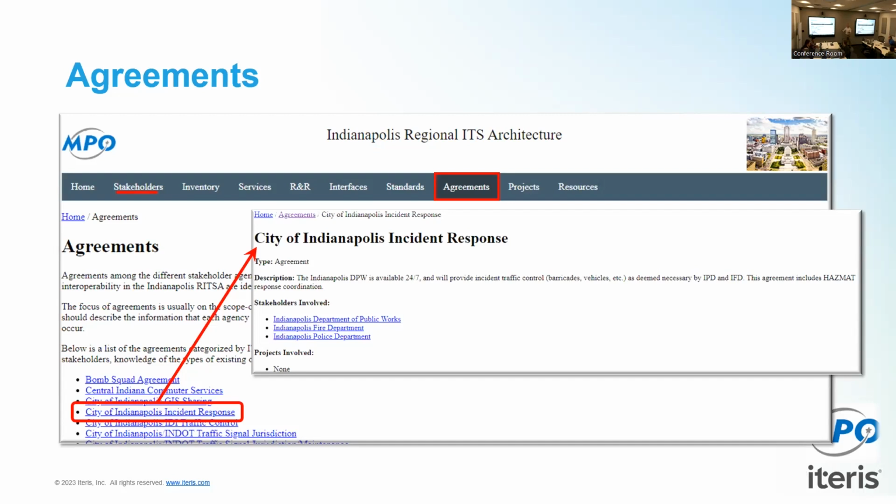It doesn't say that the agreement exists, but we actually status it, whether it exists or not. But the need for the agreement is there. That again ties back to Rule 940, saying we need to understand the agreements that need to be put in place. It doesn't say you have to have the agreements, but you need to know what agreements need to be put in place.